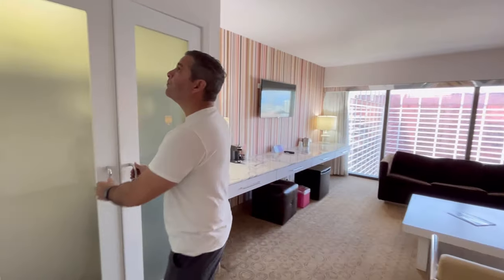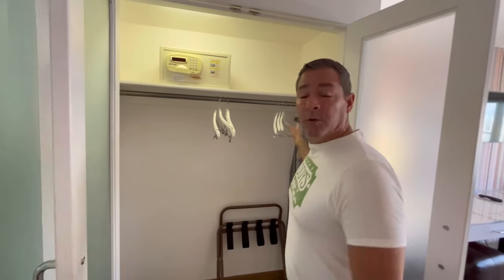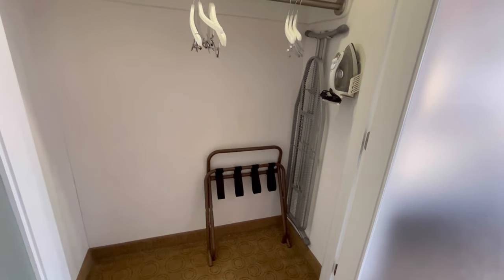So then right next to the bathroom, you've got your closet. I hope you don't have more than 6 items to hang. You know, I do like that the closets have their own light in here also. That way, if you're getting up in the morning, you're getting ready, you don't have to wake everybody up. You've got this light here, you don't have to turn everything on.